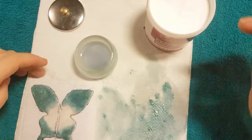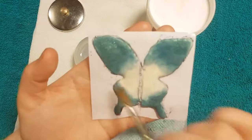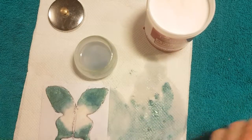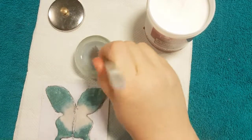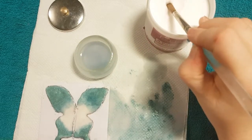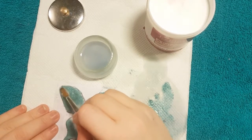Okay, here it is. I've done both wings. Just gotta let it all dry and set up. And I quite like it. I mean, I did mess up slightly, but it is my first go at doing this. I've never done it before. Okay, so now we're gonna clear cap over the top of all of the wing, just to give it some extra strength.